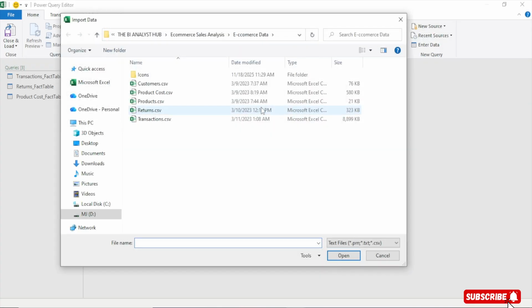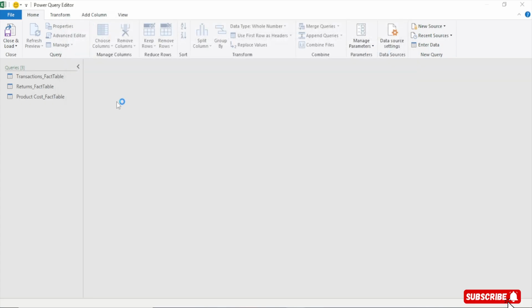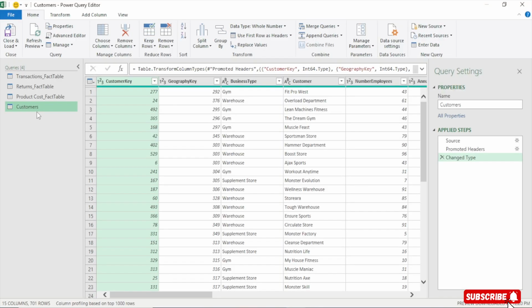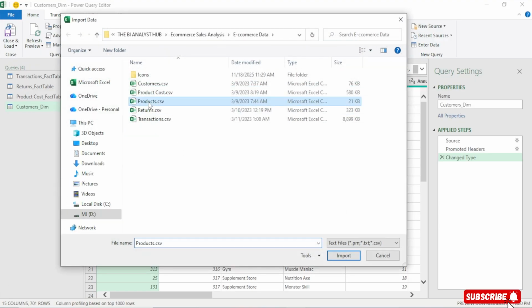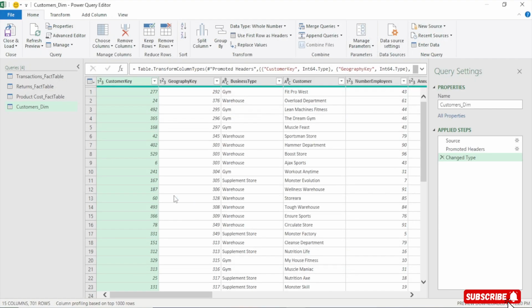Let's import the customers before the product. I want to import the product table last. So customers, this one too is a dimensional table or lookup table, because it contains only unique values. The next one is going to be products. Hit okay.